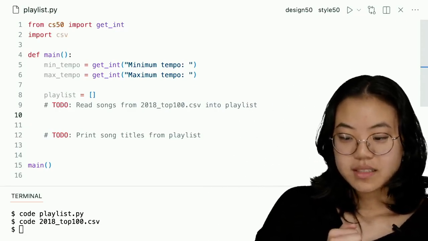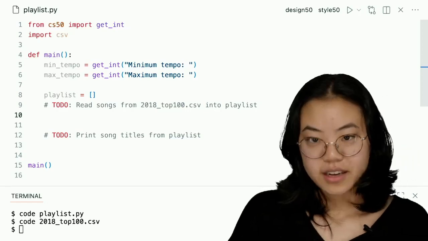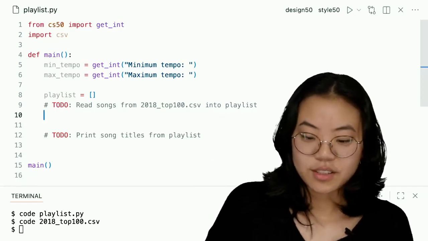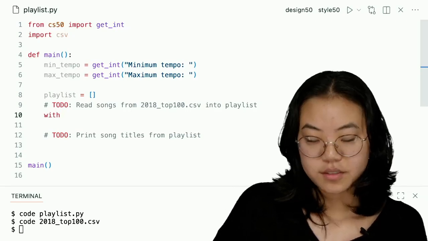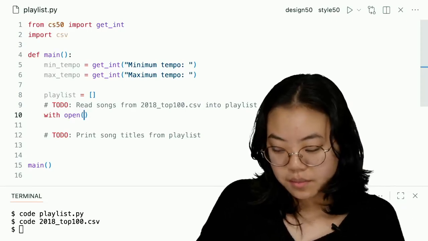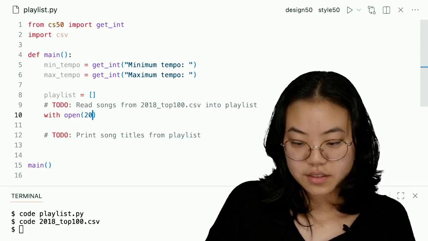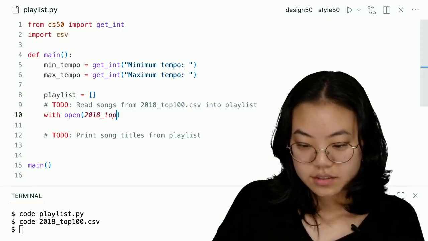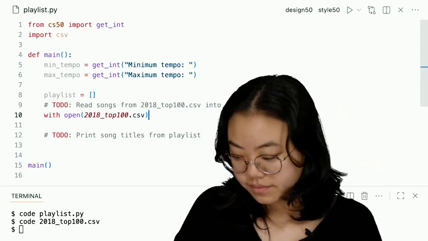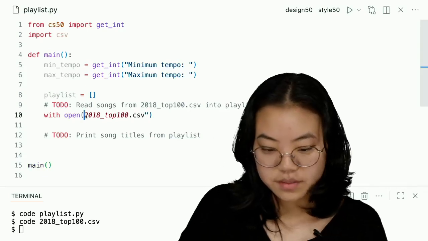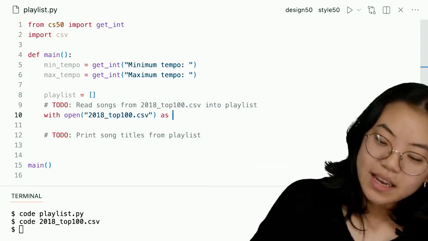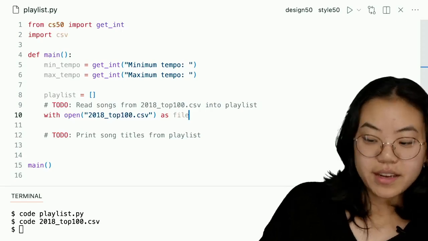Okay. So if I want to read these songs from this file, the first thing I'm going to need to do is actually open that file. Using that syntax we just saw, I can do open and then my file name. In this case, I know it's called 2018_top100.csv, and I'm going to have that as a string. I'm going to open that as, say, file.